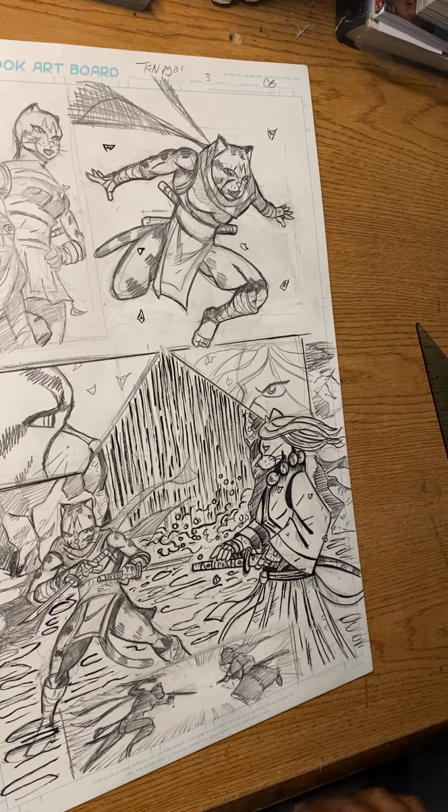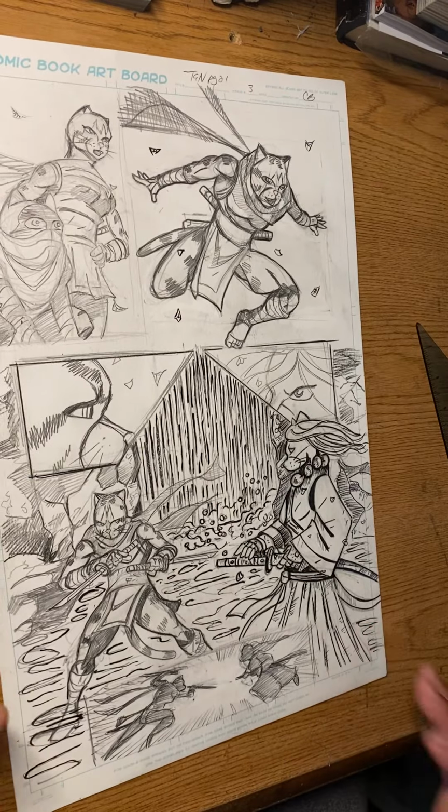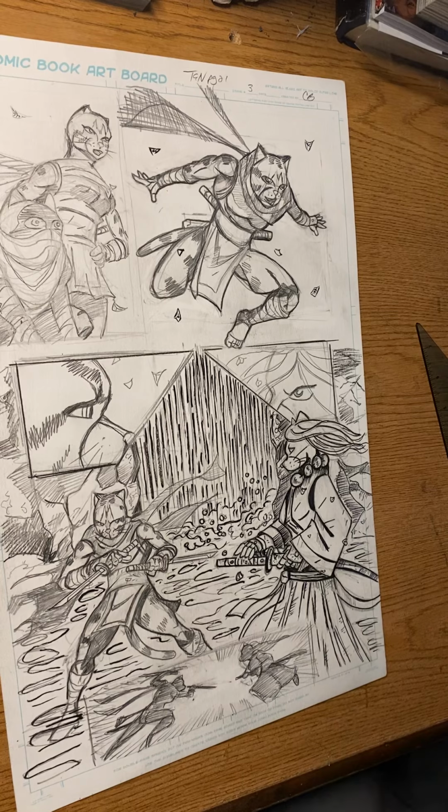So, the other thing I wanted to touch on is movement. Movement on a page. When drawing a page, you want to really focus on the movement of the actions that are going on. So whether you have a script or not, you want to be aware of the movement that's going on the page.